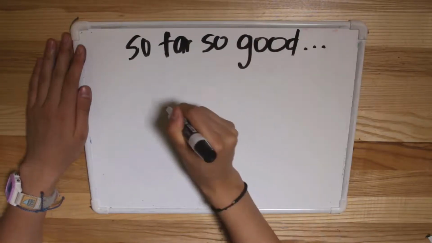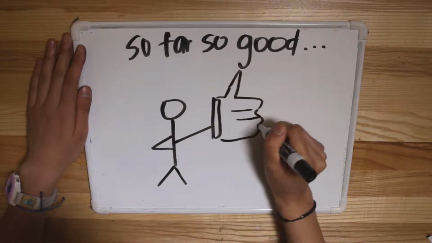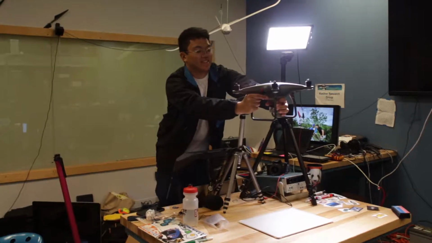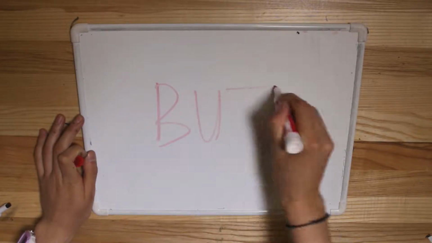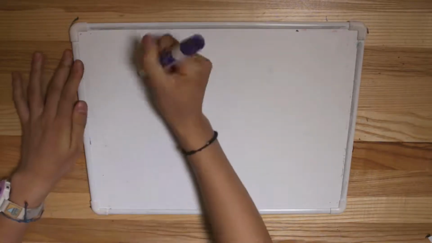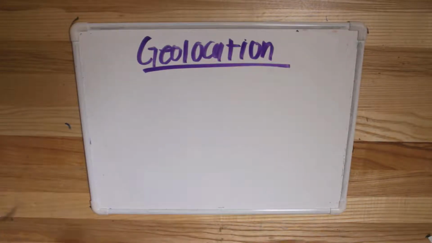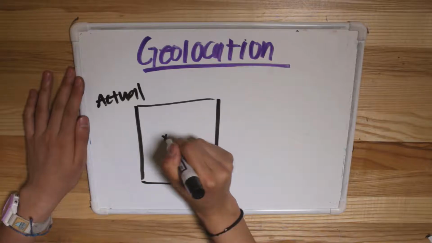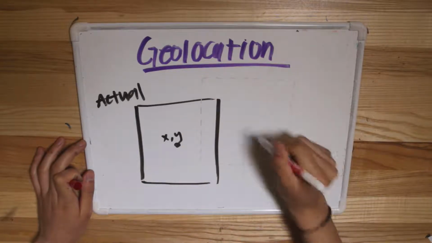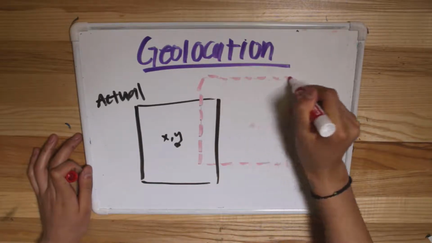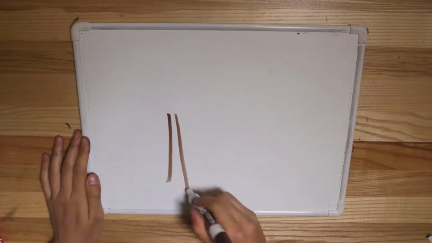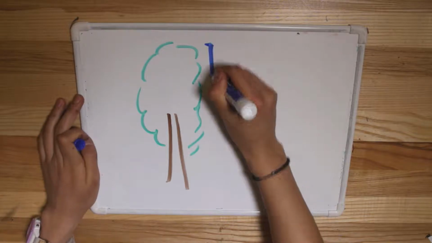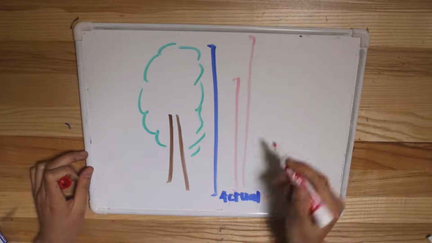These statistics work really well so far because they're all collected from drones that we use for images and other things. But we do have some errors in how we collect our statistics. For example, our geolocations of mangroves. When we take points of our mangroves, they can be off as much as 10 meters. In addition, when we track the height of mangroves, they can be off a very large amount as well.